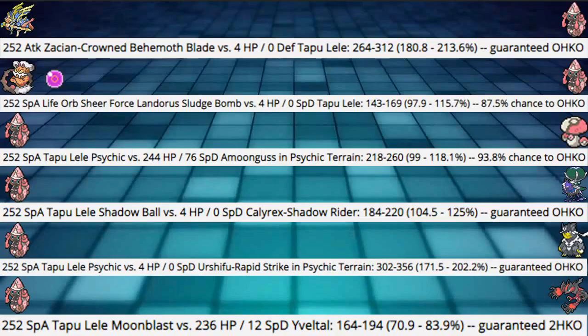Let's talk about damage calcs real quick. So, the first two are going to be offensive. The last four are going to be, I'm backwards. The last four are going to be offensive. The first two are going to be defensive. So, first off, Zacian Crowned, Behemoth Blade. Don't expect to live this. It's doing 180 to 213, and that's without the +1 from Intrepid Sword. It's a bad matchup. Don't put this thing in front of this Zacian. It's going to kill you, and it's really bad. You don't really have any option of doing good damage to it with this Pokemon. You have Shadow Ball, which is hitting neutral and not doing much, but it's not a good matchup.